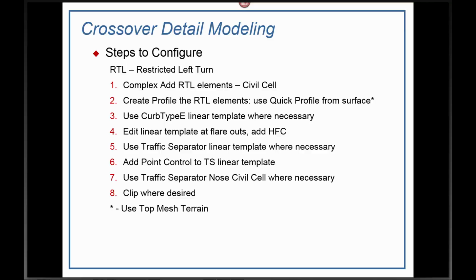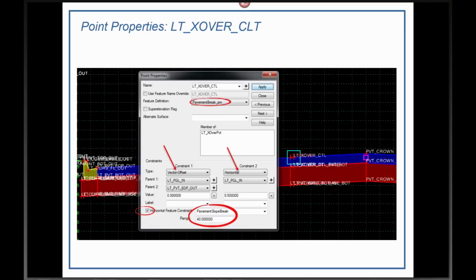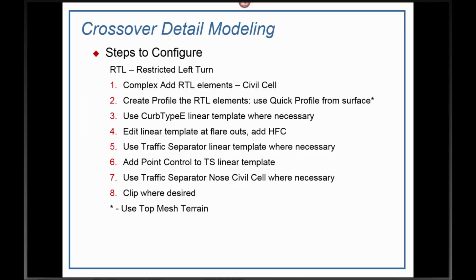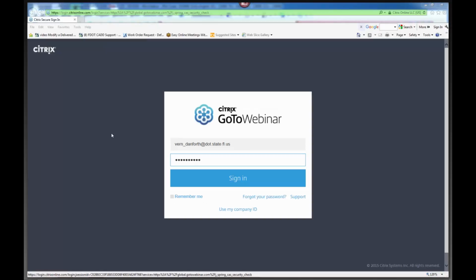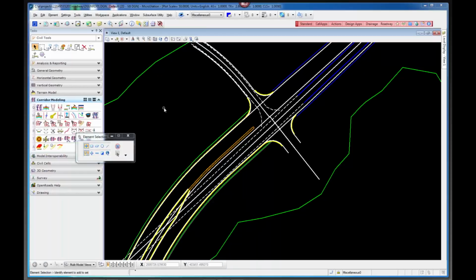But I'll show you what the cross sections look like without it clipped through those areas, and then you can basically go from there as far as what it would look like to clip it. And I think that's all the slides I had for now. I'm going to come back to these configuration slides as far as the point properties. And let me get into a session now where I'm going to actually place one of these transitions.